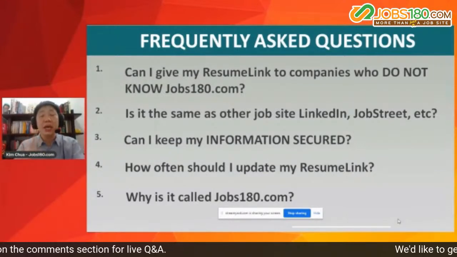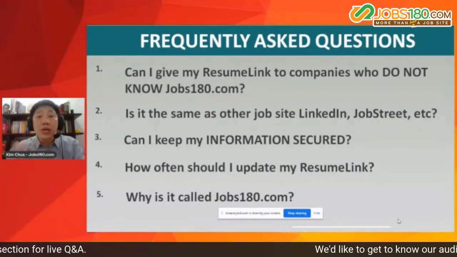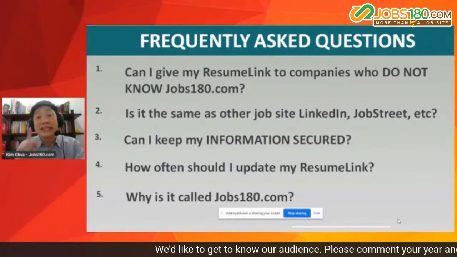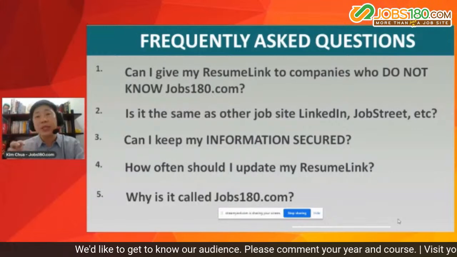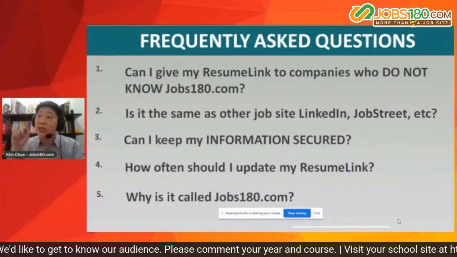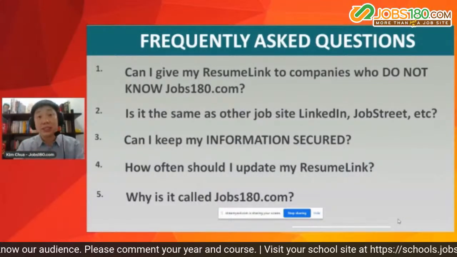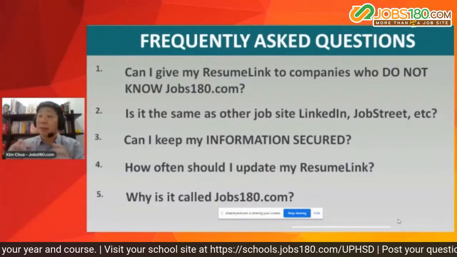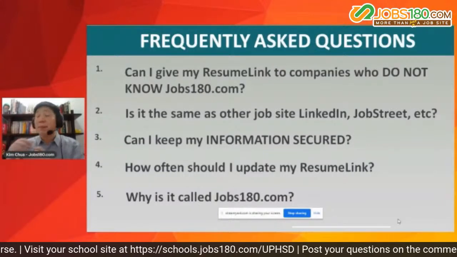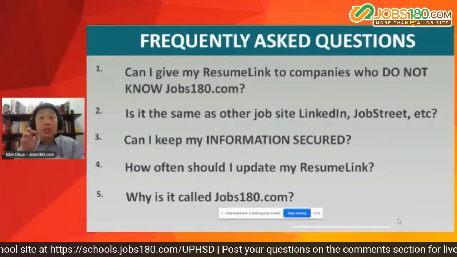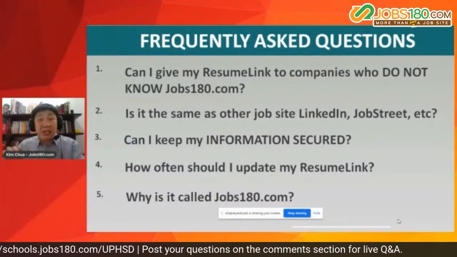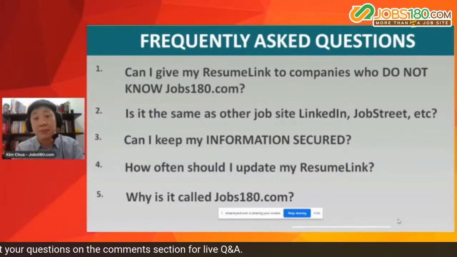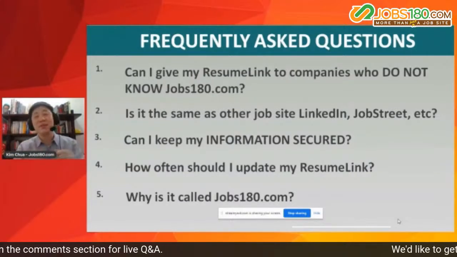That's the first difference. Pangalawang difference, kung nabigay mo na, kung na-submit mo na ang JobStreet resume mo sa isang company, wala ka nang pwedeng baguhin. Lahat ng data mo nandun na yan sa HR. Hindi na magbabago yan real time. With your resume link, na-submit mo today, mali pala number mo, mali pala yung spelling mo, you can always edit it. Enter, save it. Real-time update. Lahat ng binigyan mo ng resume link, updated real-time. Ayos? Okay, tuloy tayo sa number 3 question.